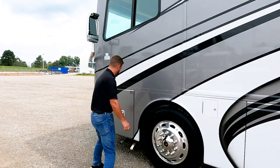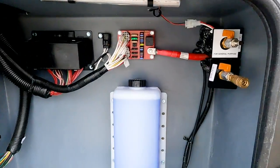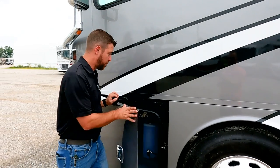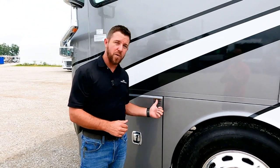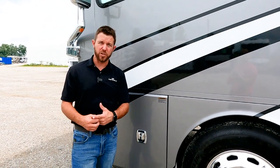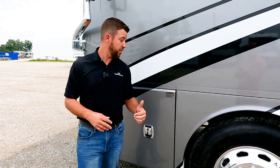The last compartment has our windshield washer fluid, but I want to point out the two air chucks up there. One supplies air to the motorhome — this is all air ride, so when there's no air in the system your brakes are applied, and when you put air in it releases your brakes. If you break down and need to be towed, the tow company can just put an air chuck in, put air into the system, and release your brakes. The other air chuck lets you blow out compartments, fill up toys for the kids, or whatever you need.